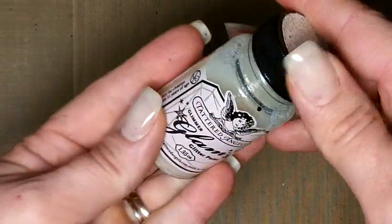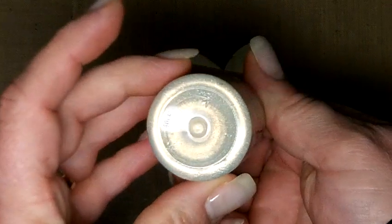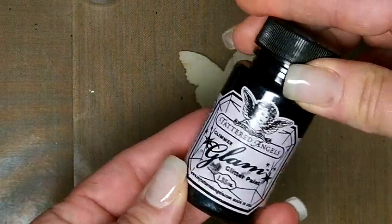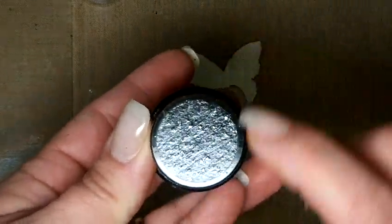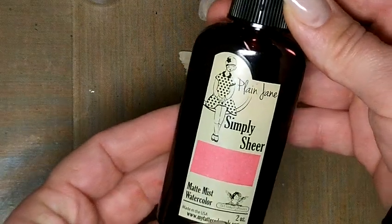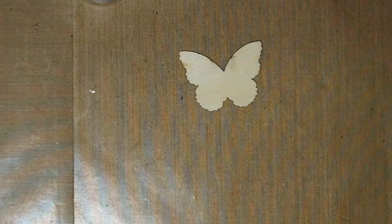To get started, I'm going to use Tattered Angels products — the Glam in Twinkle Toes, which has a really nice opalescent color with chunky glitter in it. I'm also going to use the Glam in Stiletto, which has chunky silver glitter with a black undertone. And then I'm going to use Rosy — this is the Simply Sheer Plain Jane from Tattered Angels. The Plain Janes are the ones with no shimmer, just color.